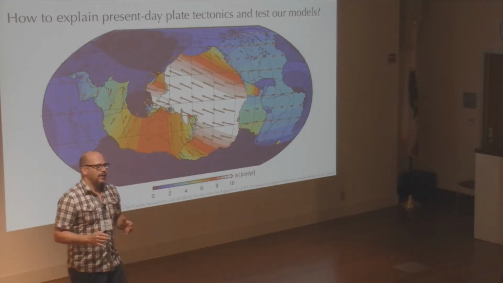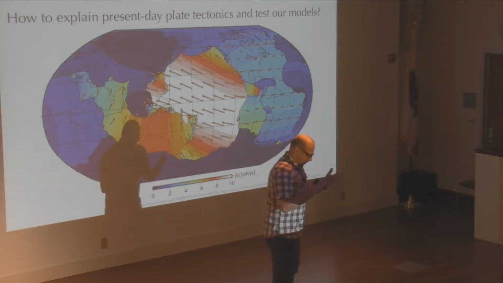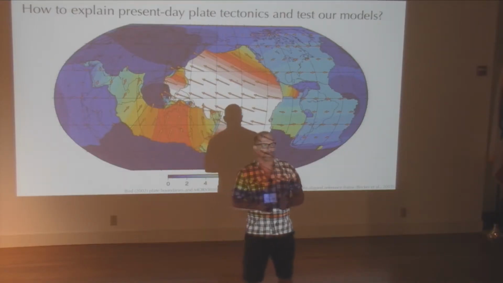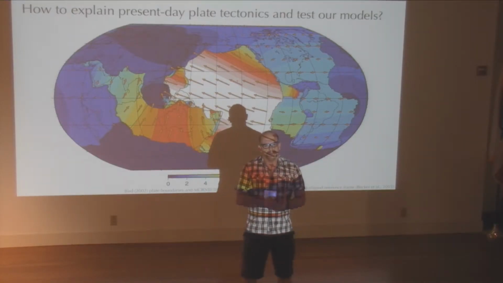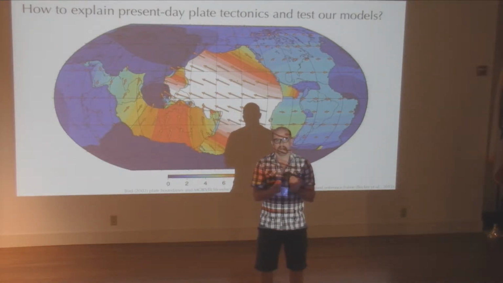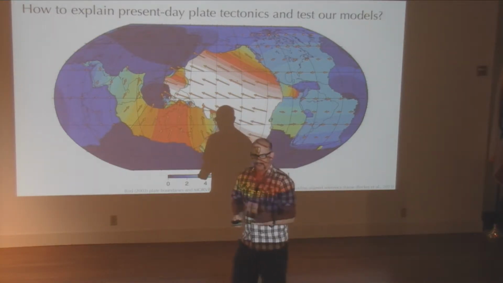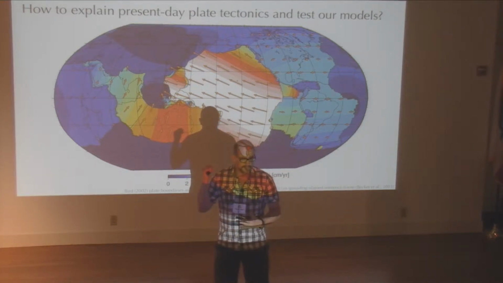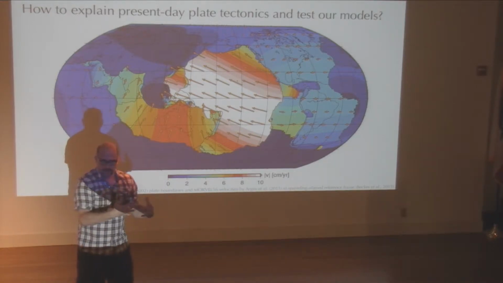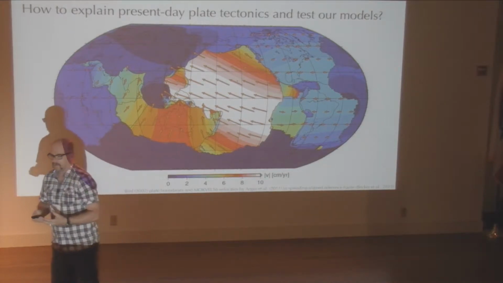The important thing to realize is that if we measure plate motions with seafloor spreading, with magnetic anomalies, with GPS, or with polar wander paths, there's no absolute reference frame, right? All we can ever say is the rate of one plate with respect to another. Then we need to make choices, such as holding one plate fixed. In this particular reference frame, Antarctica is naturally almost fixed. You can also say that the surface of the Earth should not spin in a wholesale fashion. That's a no-net-rotation reference frame.